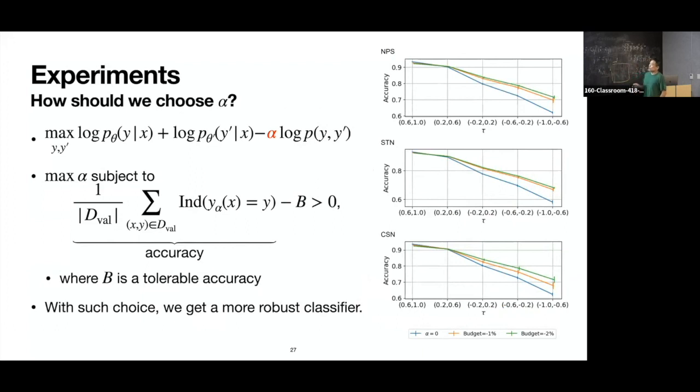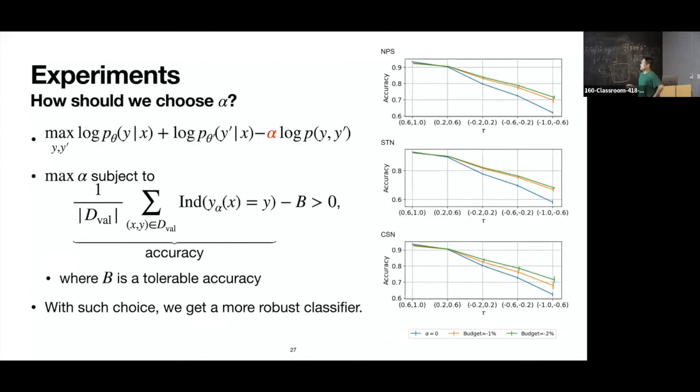What we do is choose alpha to be the greatest value. We maximize alpha such that the test accuracy without any distributional shift, on the original test set, is maintained above a certain threshold. We give a budget of how much drop in accuracy we are going to tolerate on the in-domain test, let's say we allow minus 1% or minus 2% absolute accuracy.